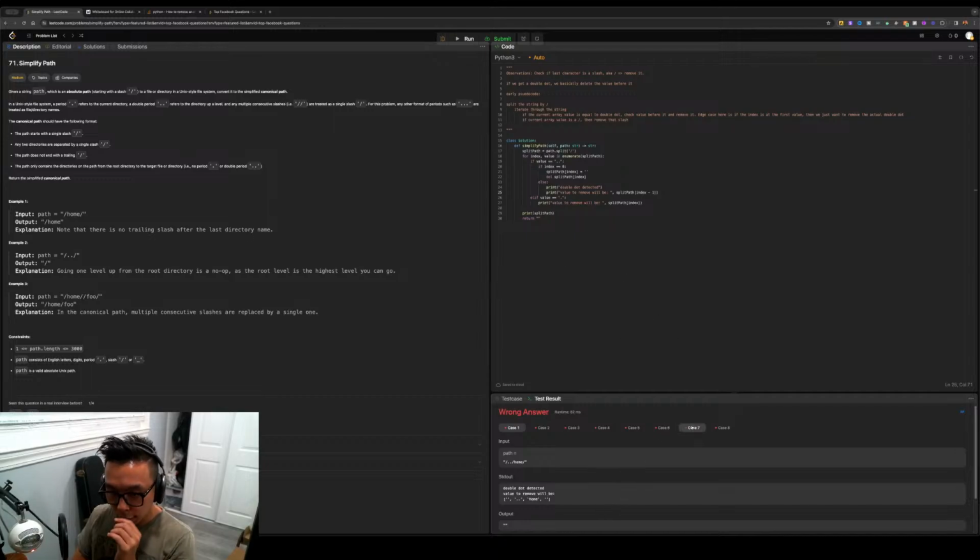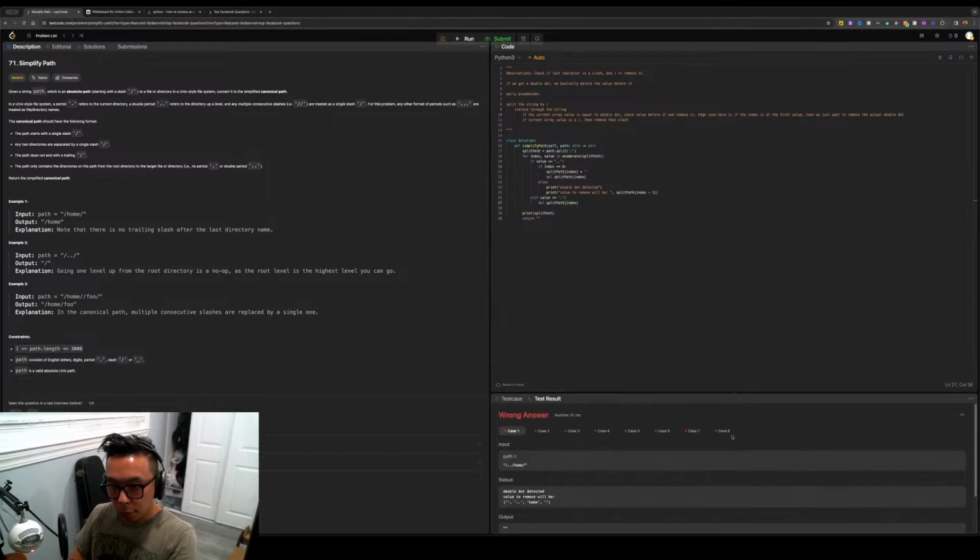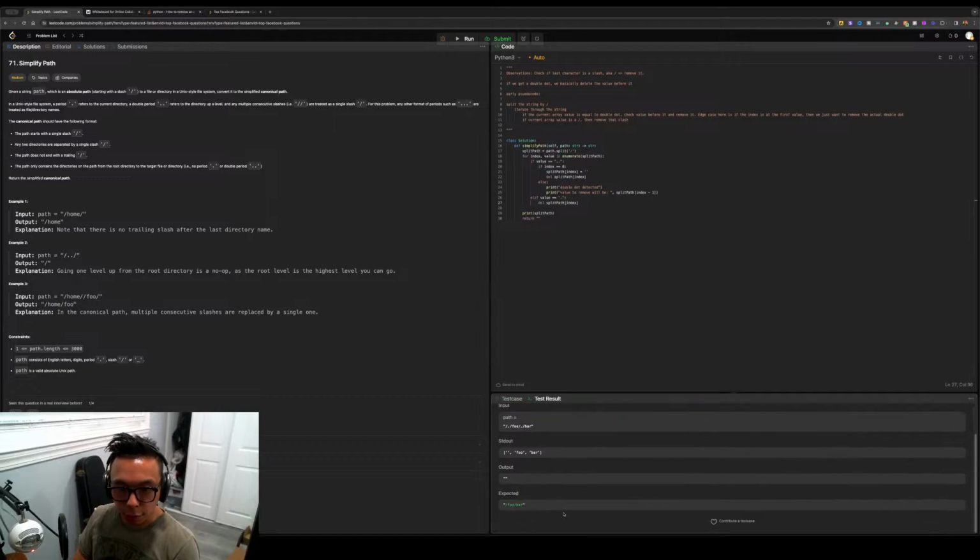I'm going to go to case 8. Value to remove will be split path at index. So since I know that I'm going to be deleting that particular value, so foo bar, and all I'd have to do here is I just have to rejoin it with each character being between them, right?